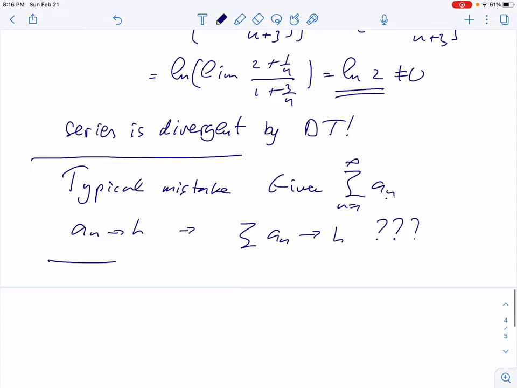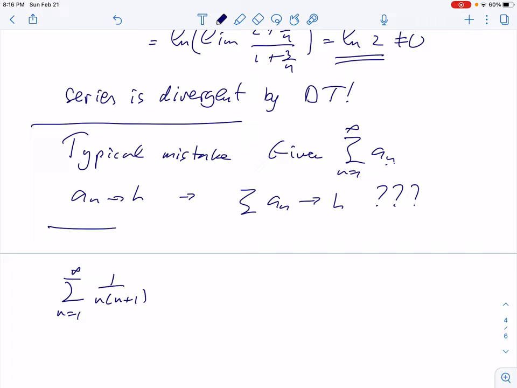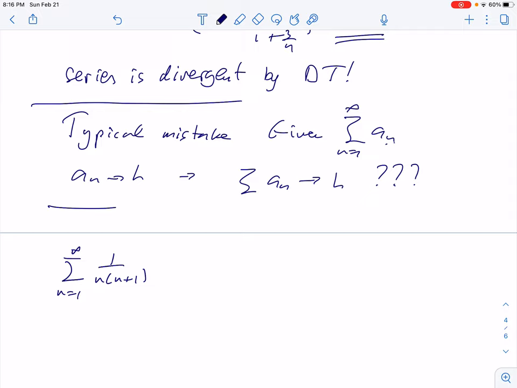I want to finish today's lecture with one very nice, interesting infinite series, this one here, which we can evaluate directly. We can evaluate it by studying the partial sum. The partial sum S sub n will be 1 over 1 times 2, when n equals 1, this is the first term, plus 1 over 2 times 3, when n is 2. Then when n is 3, we have 1 over 3 times 4, and continuing like that. We have at the very end 1 over n times (n plus 1).